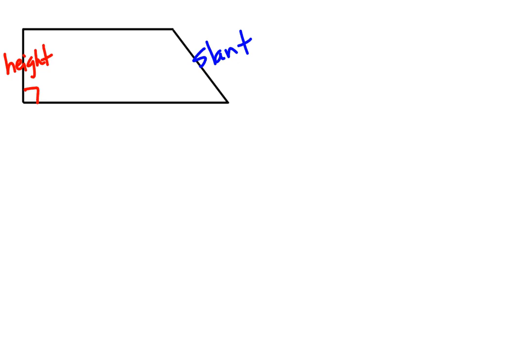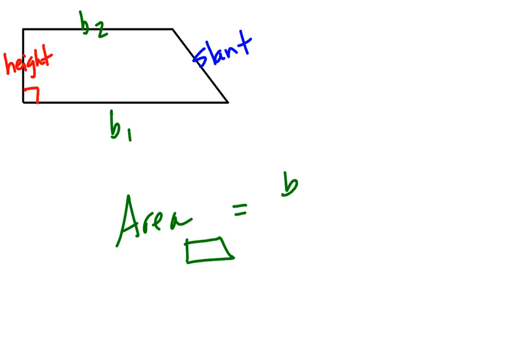So we don't really need the slant measurement when we're finding area. Those slant measurements only work on perimeter when you're finding the outside, but when we're looking for the inside, we just need these 2 measurements. So the next thing we need to find is the bases. And once again, here's base 1, here's base 2. So what you're going to do to find the area of a trapezoid is take the bases, add them up, divide by 2, and whatever number that is, multiply it times the height. And that's how we find the area of a trapezoid.